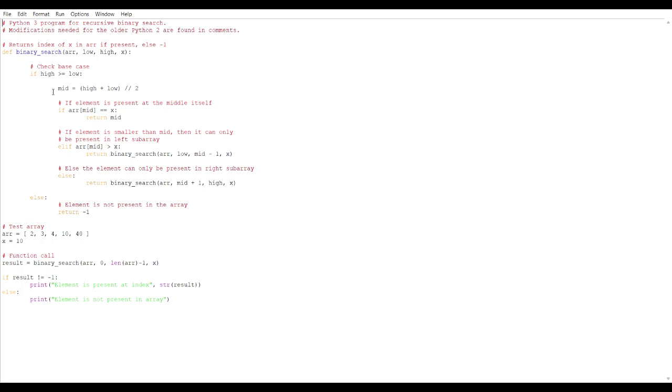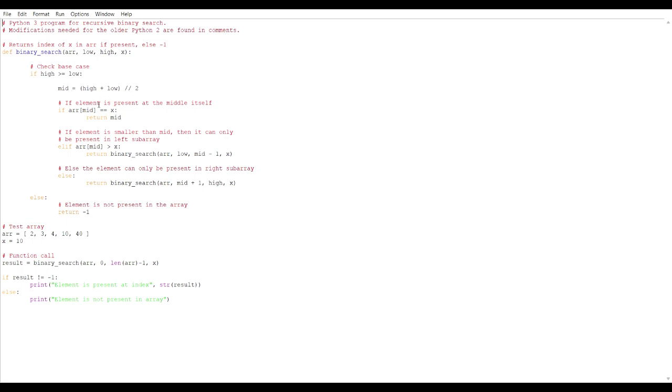Then we are checking if high is greater than or equal to low. High is the last index and low is the first index. If high is greater than or equal to low, then we check mid equal to high plus low by 2. That means we find the mid value.